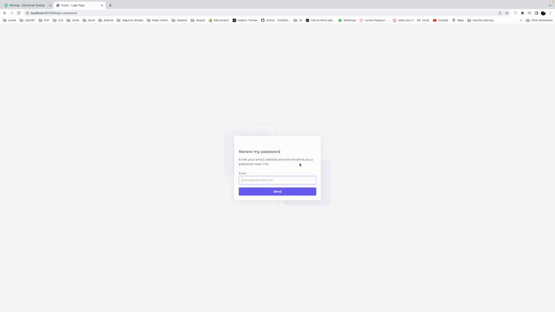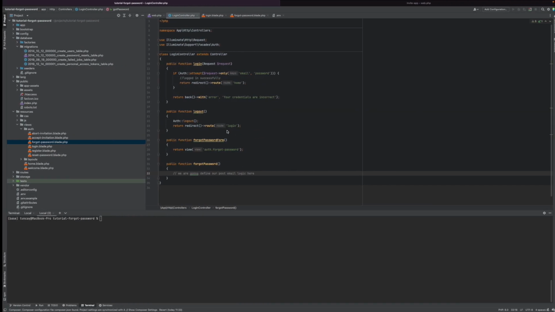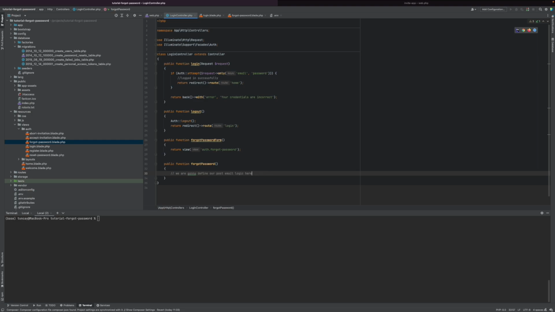Enter your email address and we will send you a password link. When we write the email here and click the send button, Laravel will generate a link and send it to the user's inbox. It will try to send an email to the user. So let's write this logic inside this method.